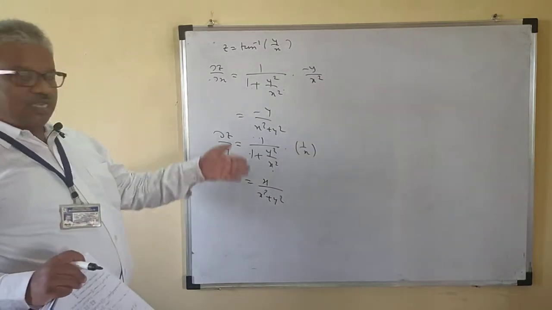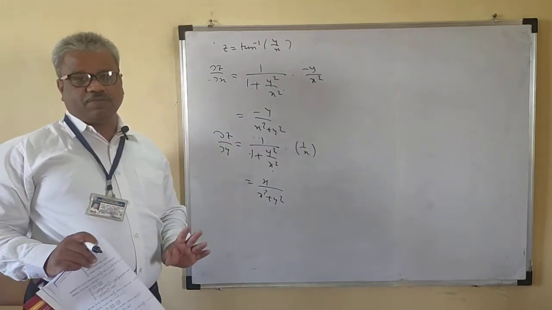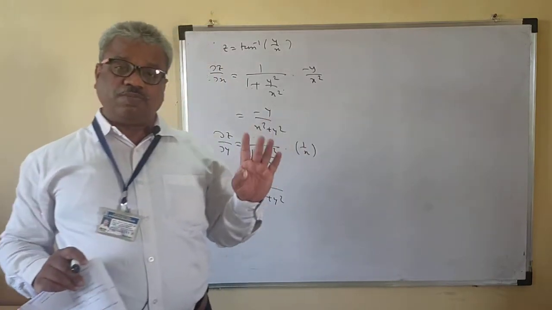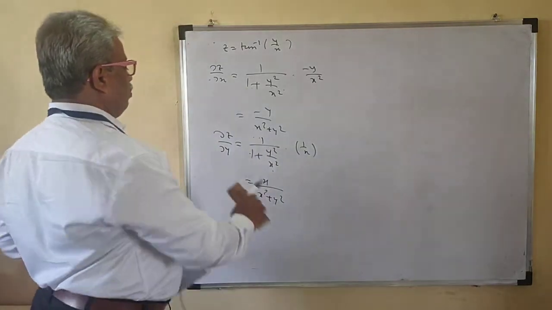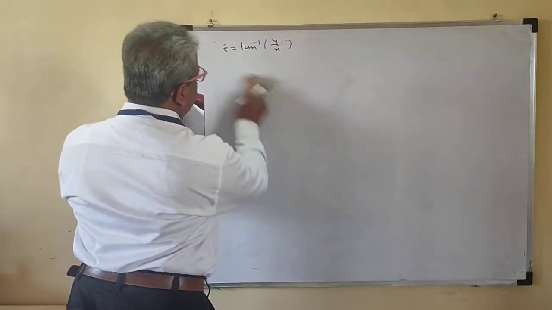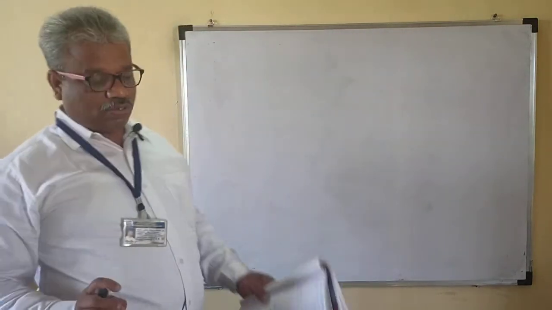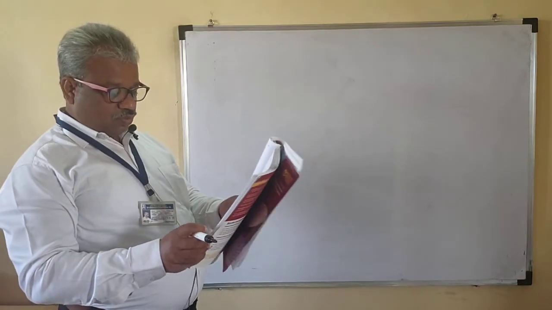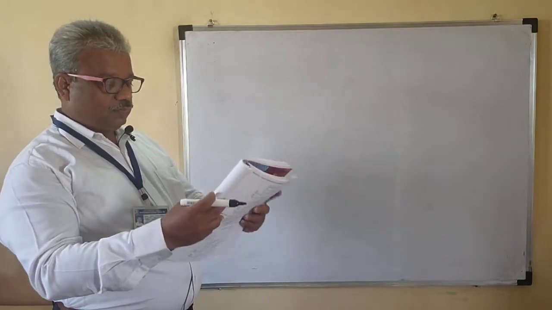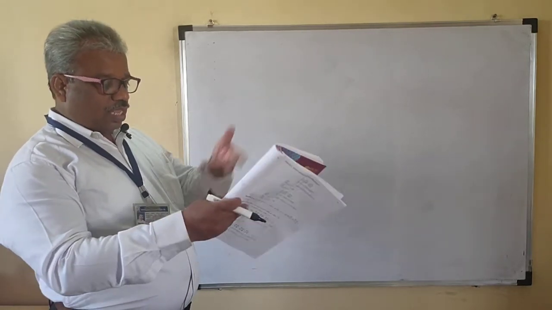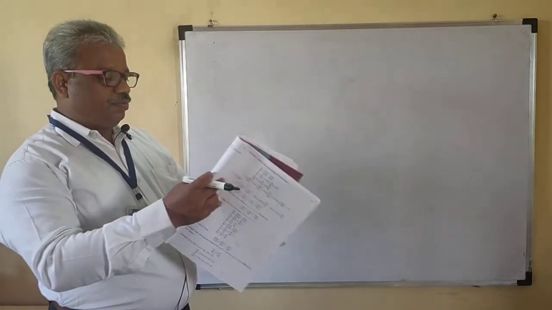Now if you multiply by x and by y, your denominators are the same, your numerators are equal but opposite, so it becomes 0. But no need to find this. If they want x ∂f/∂x plus y ∂f/∂y, don't do this manually. Use Euler's theorem. But for that you should know whether this is a homogeneous function or not. If it is, you should know the degree of the homogeneous function. Without the degree, you cannot solve. There are many problems. We have solved these in the book, so just check and find the small values of this.